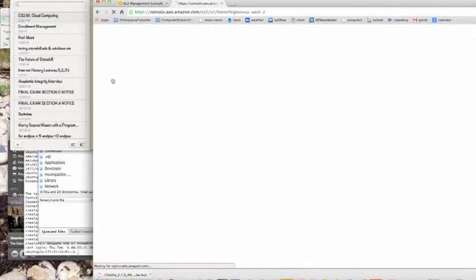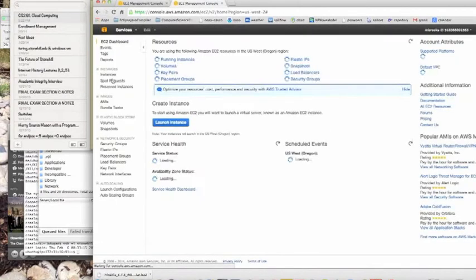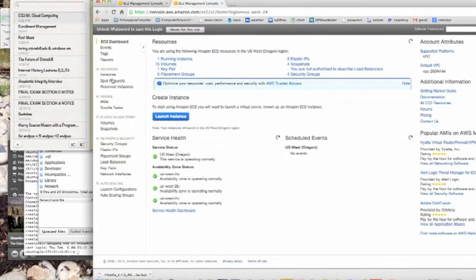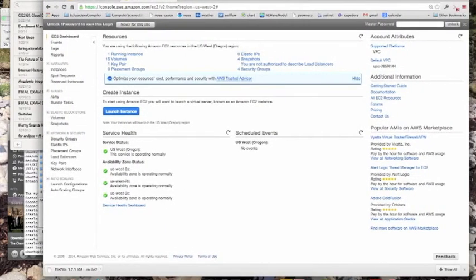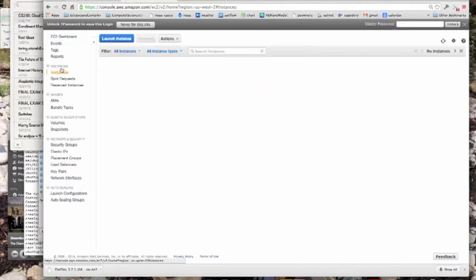And when you do that, you're going to see a list. Hang on a second. I'm going to move this out of the way so you don't see that screen recording. We're going to the EC2 dashboard, and specifically what we're going to do is look at instances. So I'm clicking on the instances link.